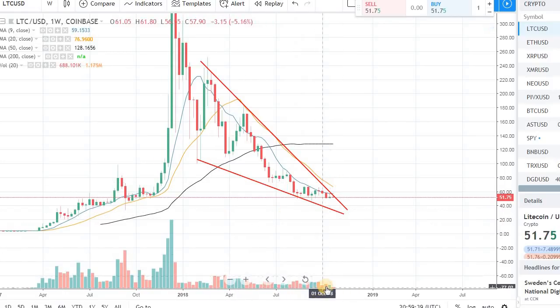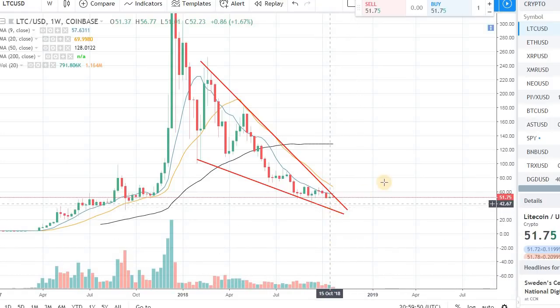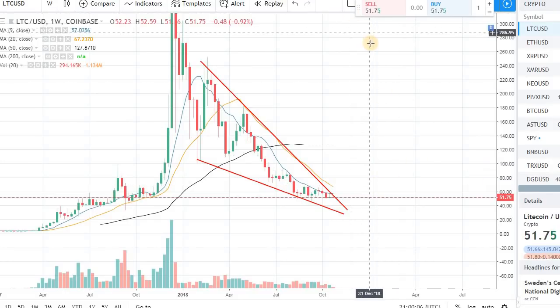Now one thing to keep in mind, I have repeatedly said that we need to see the volume. Volume is a kind of telltale sign if there are some legs to this move, so we can confirm whether we are getting any new money into the price action, or whether it is just money getting rotated from one trader to another. All right, so those are the things that we need to keep an eye on.